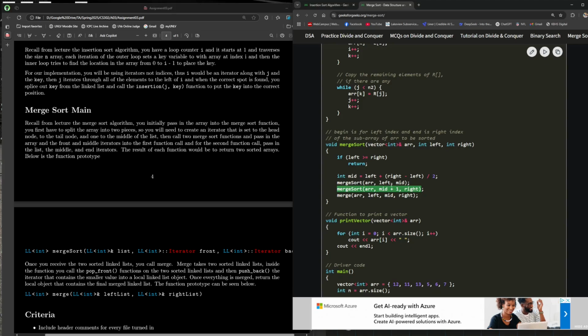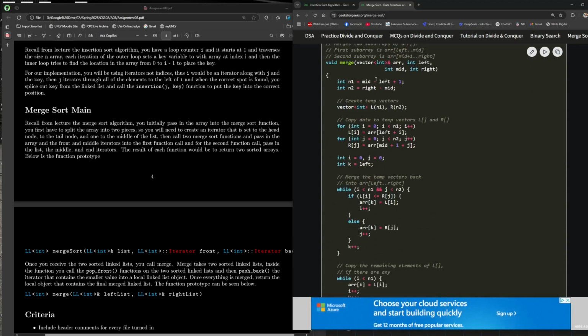The merge function is a bit more challenging. When we do a merge, you're going to have your two lists. What you have to do is call pop front on each of the lists, compare them with each other, and the smaller of the two, you just push back into a local linked list you have to probably define in the merge function. Remember, you have to use the iterator, so you call pop front, which returns two iterators.